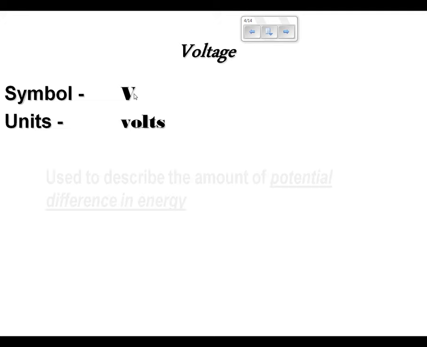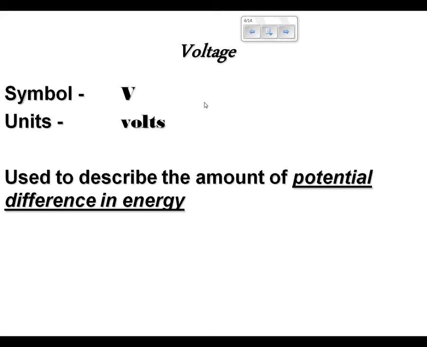Okay, let's talk about voltage. So what do you think voltage means? We've talked a little bit about it. Someone sort of said, like, the amount of charge or strength, that kind of thing. You're on the right track. The symbol for voltage is easy. It's a capital V. You already have that. The units for voltage, pretty easy. Volts. So big V stands for voltage. The units are volts, which is a little v.